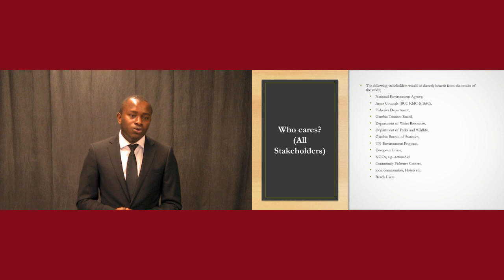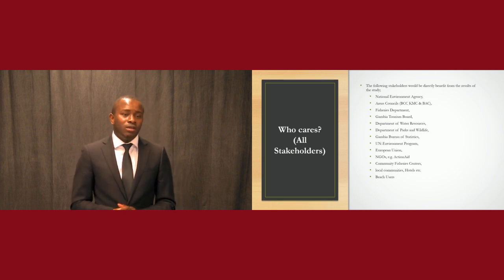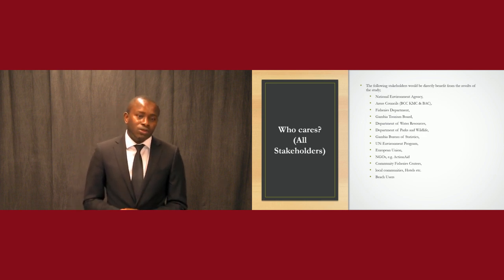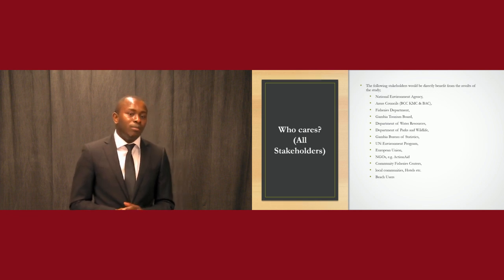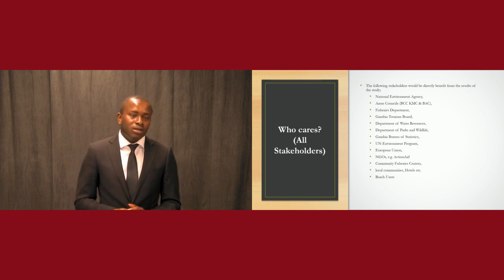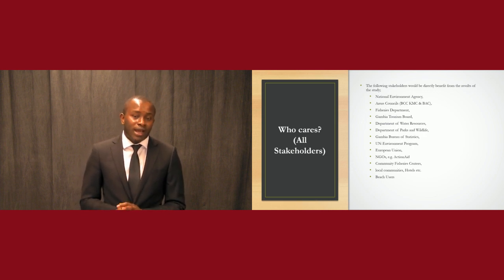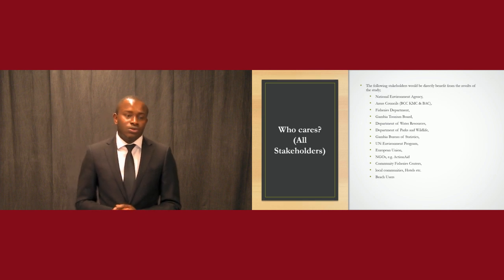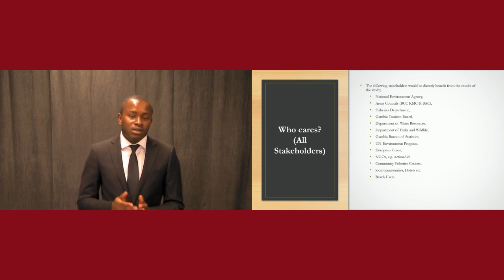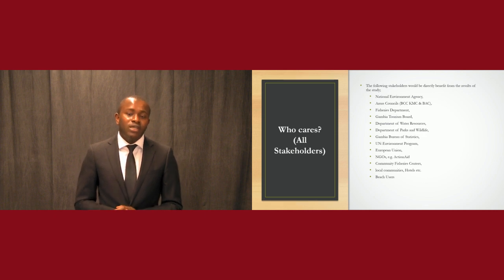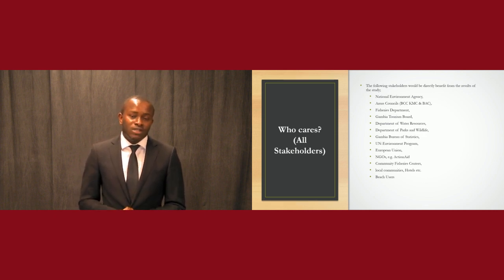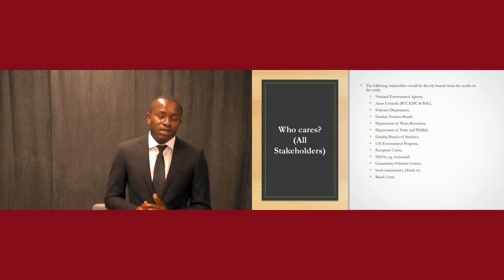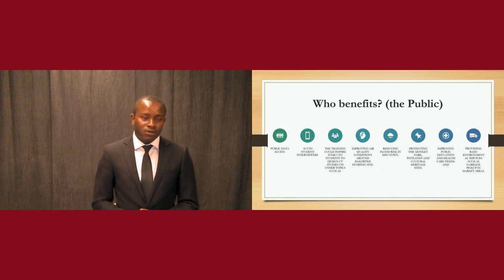Who are the stakeholders? Who cares about this? Well, of course, we should all care as a country, Gambians and non-Gambians. But in any stakeholder list, we usually have the key stakeholders, institutions that are mandated to build a resilient Gambia or a better Gambia as far as this project is concerned. These are definitely the National Environment Agency, the Area Council, Department of Fisheries, Department of Water Resources, the Gambia Tourism Board, Department of Parks and Wildlife, Gambia Bureau of Statistics, and going to the international organizations, including UN agencies and NGOs. We know also community fishery centers, local communities, hotels, and of course the beach users. They are all part of the list of stakeholders that we have.